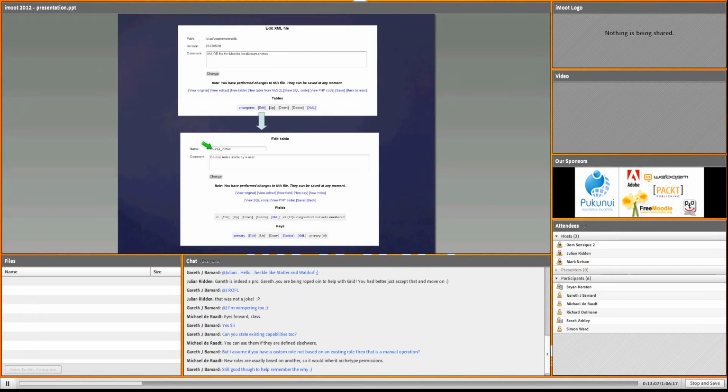Now when you go through, you will be able to choose the table name, a comment about the table, fields, and keys. Here you'll be able to see the links at the top are basically where you choose what you want to do, so you want to add a new field or a new key. First we'll start with adding a new field to this table. Well, all three fields.